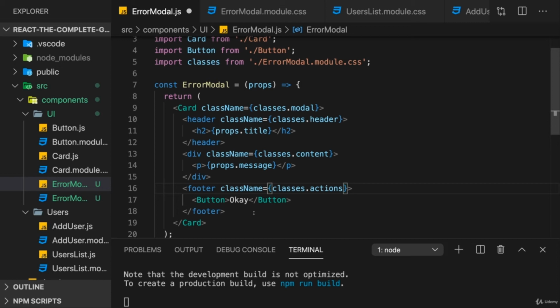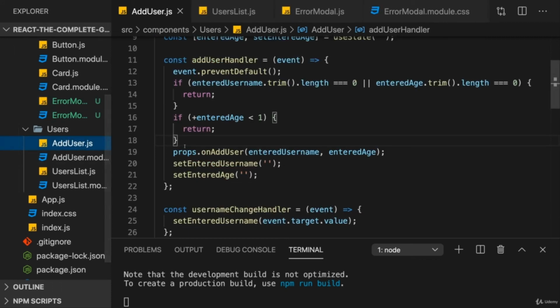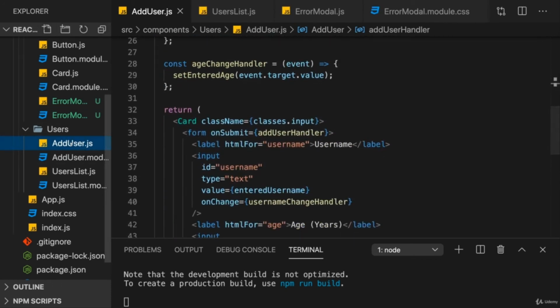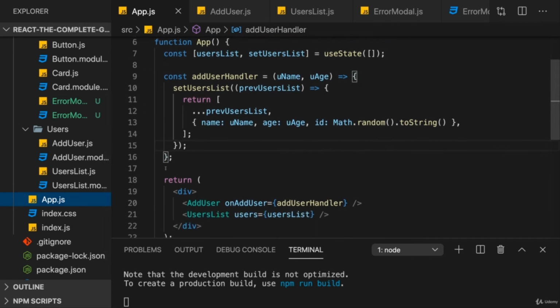With that, we'll have a basic modal, and we can already see that in action. The question is, where do we want to render it? As part of which component? And you can actually argue about that. You can argue that it should be rendered inside of add user because ultimately it will be this component that will trigger the modal. You could also argue that it's a general overlay over the entire UI, and therefore logically it should be rendered as high as possible in the component tree.